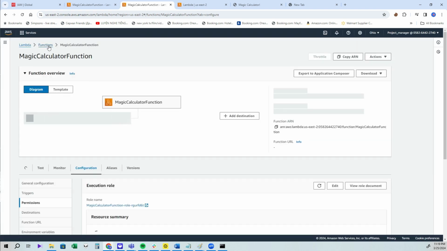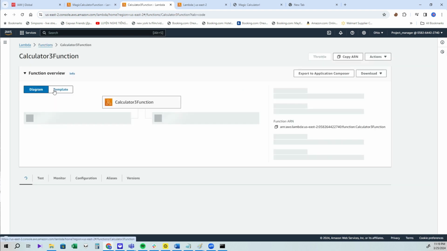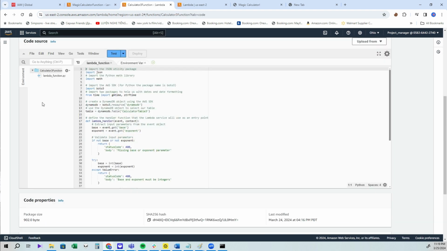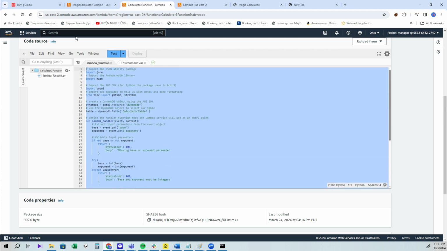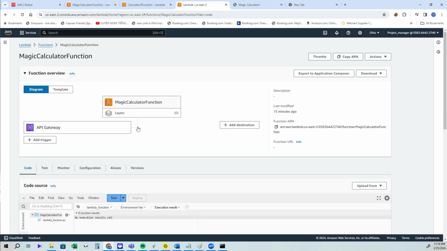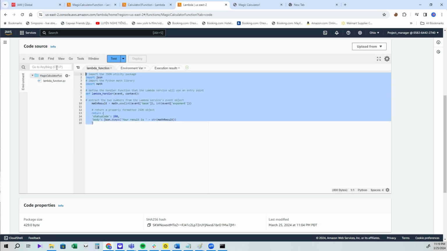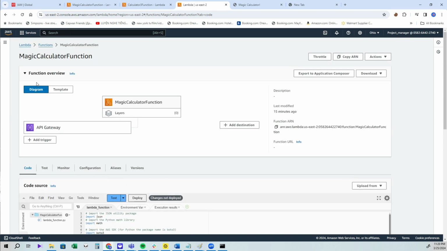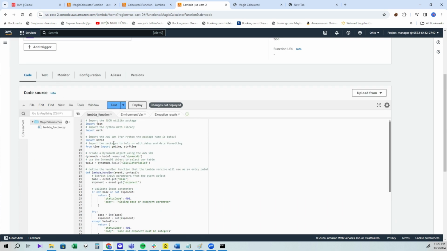I'm just going to grab the updated code version from my previous calculator function. Again, I don't know Python code well. I'm just learning, and from what I can see, they're importing JSON, math, and what I learned is datetime.